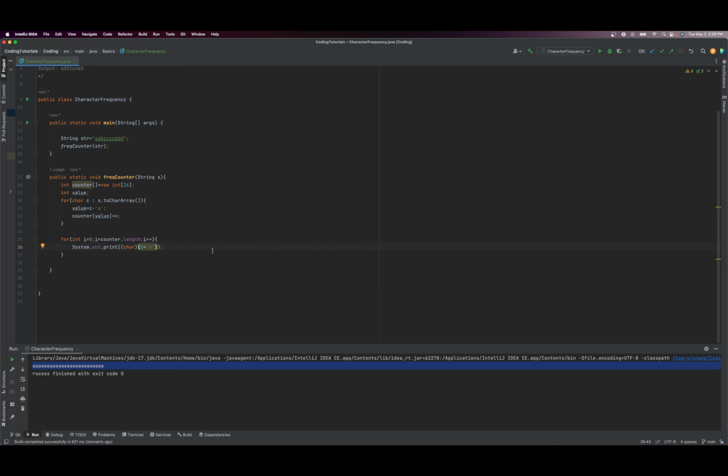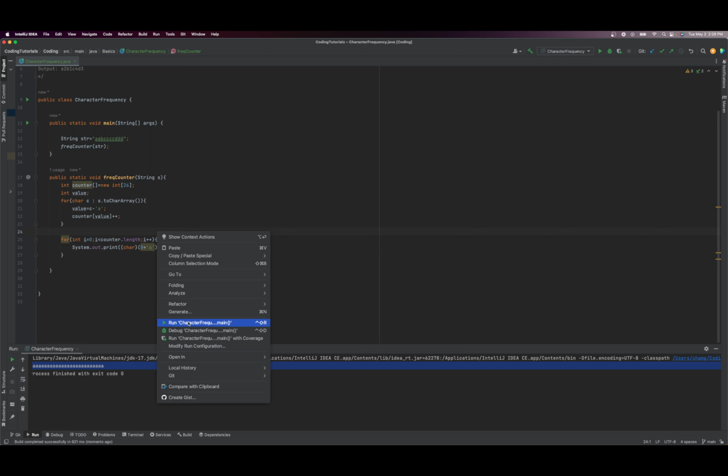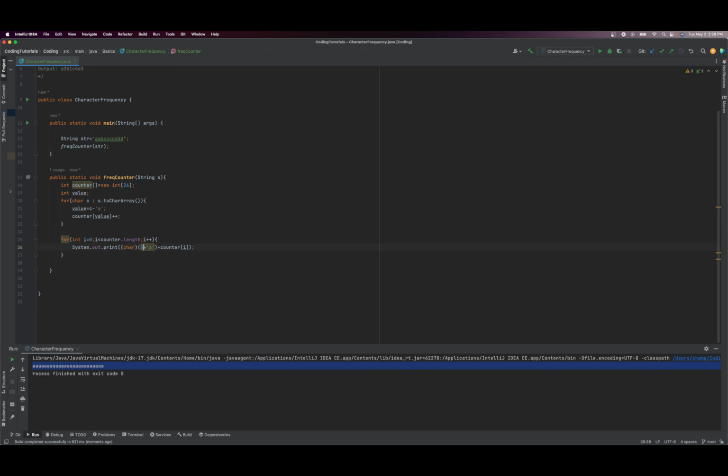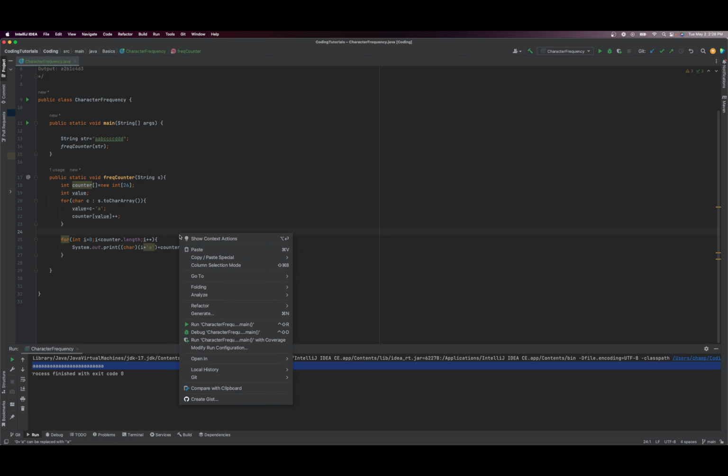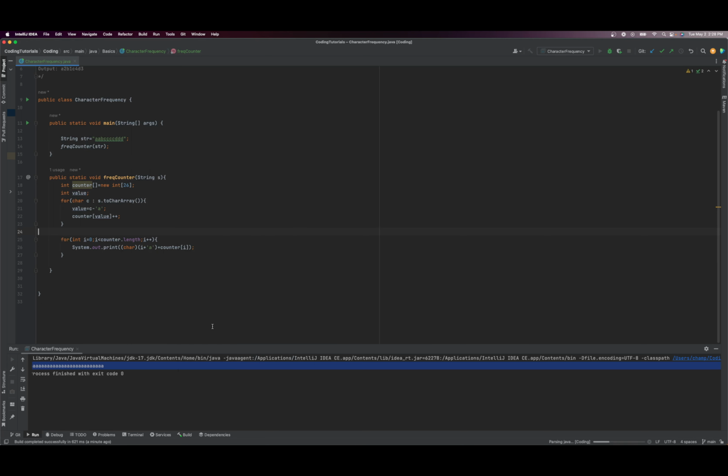So it will be this, and then we can do counter of i. So it has to be i plus a. Okay, that's where it's creating a problem.